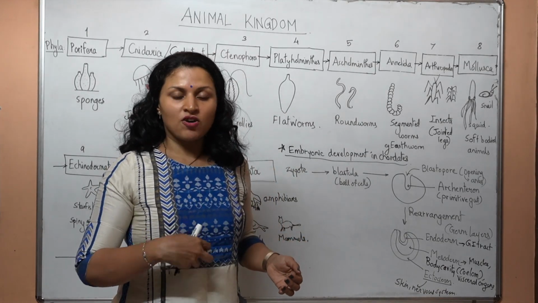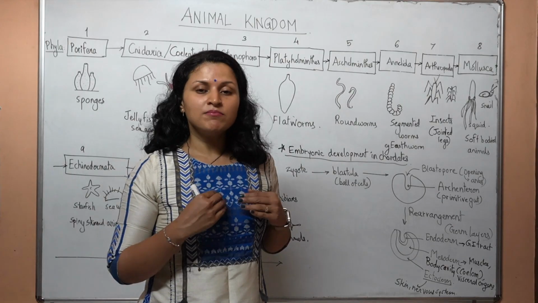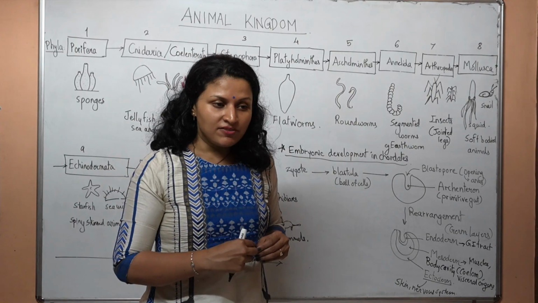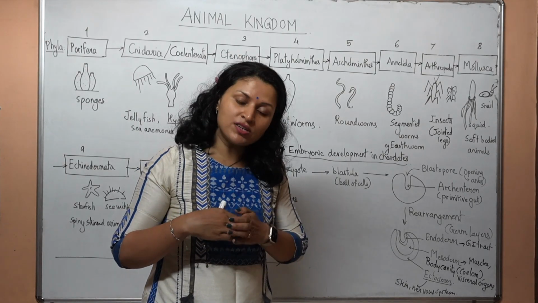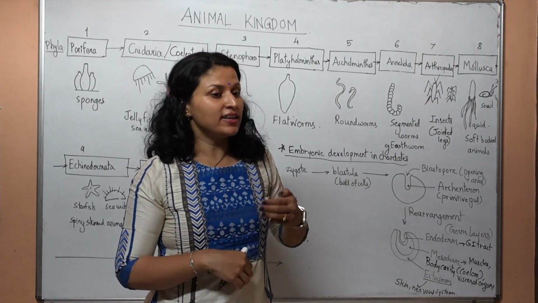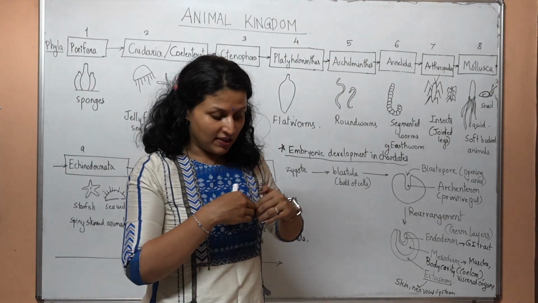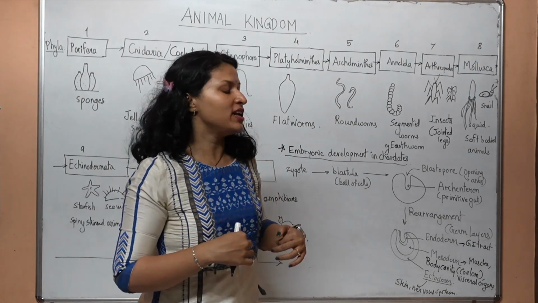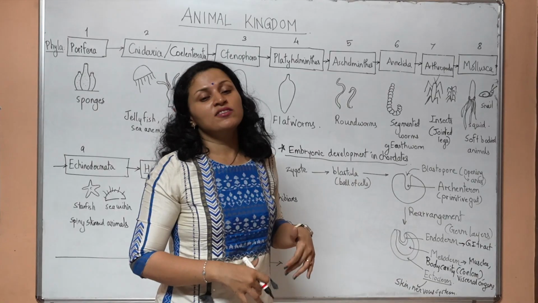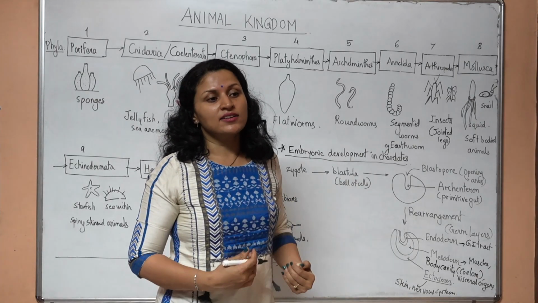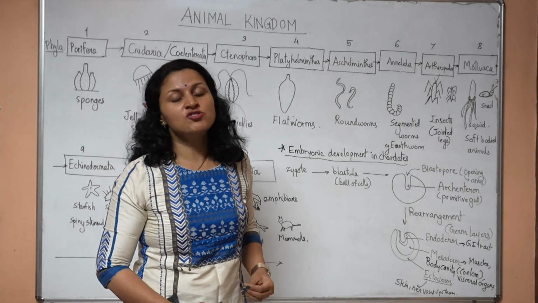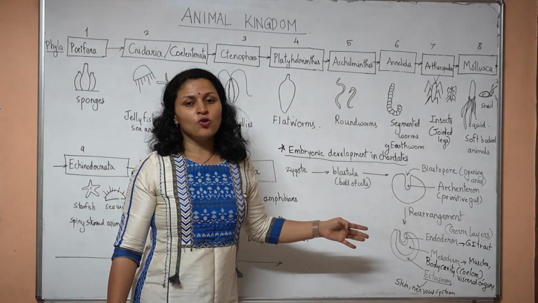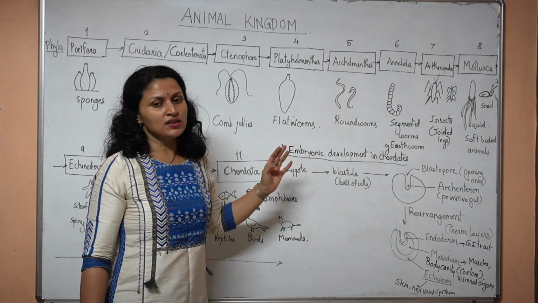The endoderm will form the gastrointestinal tract, and the mesoderm will divide and split itself and will form the cavity lining the outer side of the intestinal tract and the inner side of the body wall, and will form the cavity inside, which is called the coelom. And the coelom will bear the visceral organs inside, like the heart, lungs, kidneys, etc. These are called the visceral organs, which will be formed by the mesoderm. The mesoderm holds a lot of power, as you can see in the chordates.